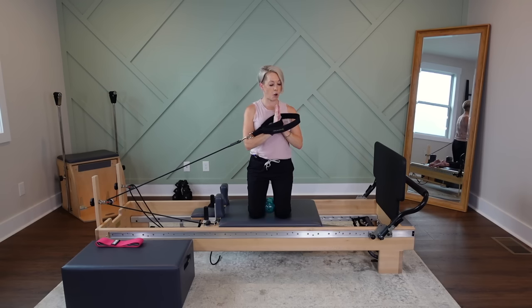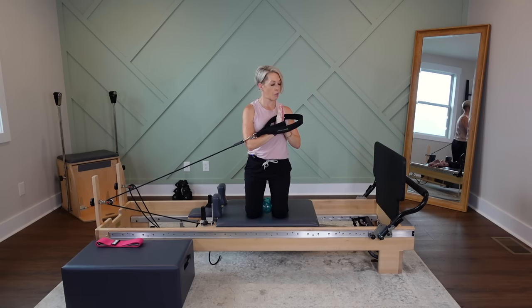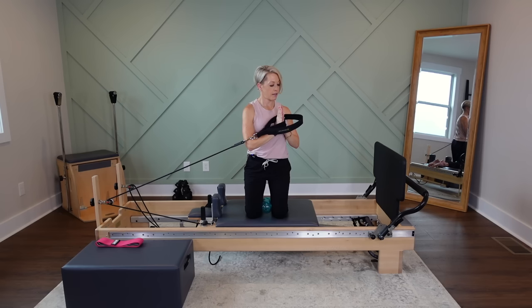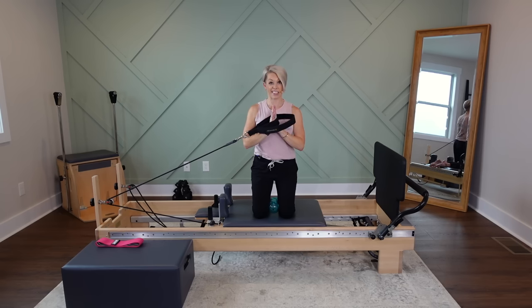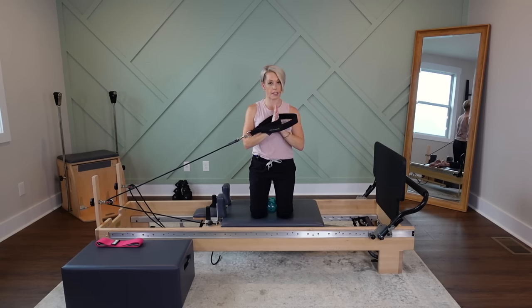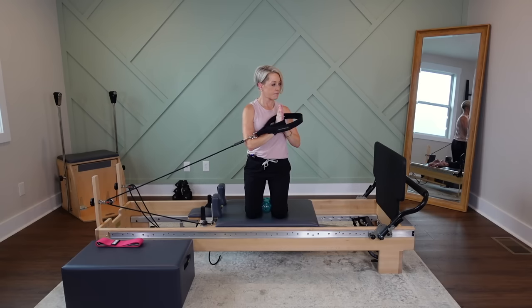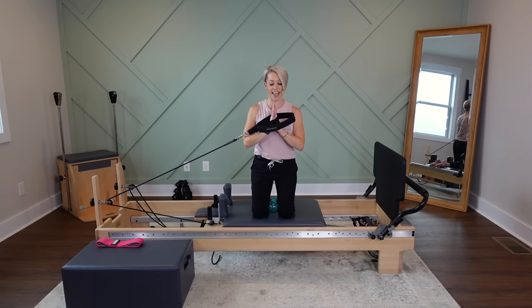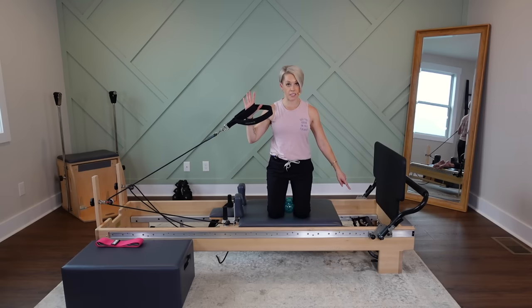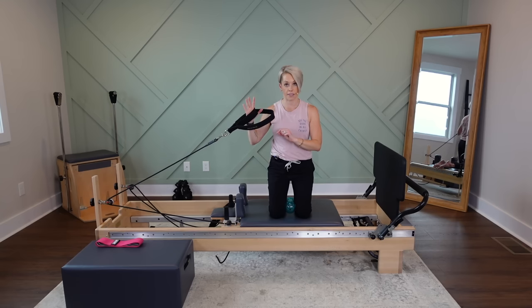Range of motion can be really frustrating here. I don't want you to get excited or frustrated to where you start to drive through the palms, because then we're missing the point of the exercise — we're working on rotation. The only way that's going to increase is if we follow these guidelines. Think about your inhale as you rotate — the diaphragm drops — then exhale back to start. Four more. Last two. Last one. Exhale, center.